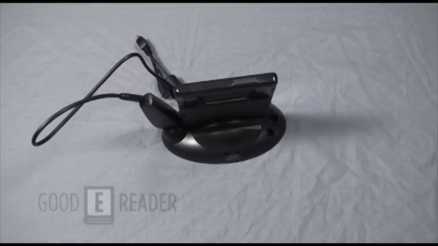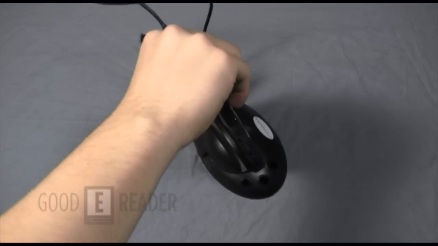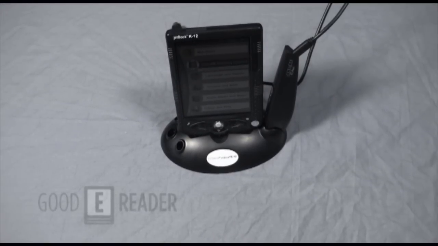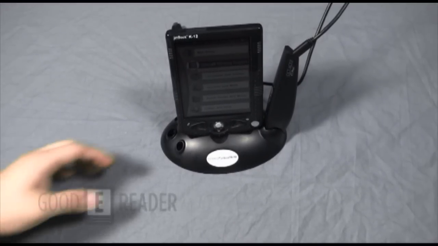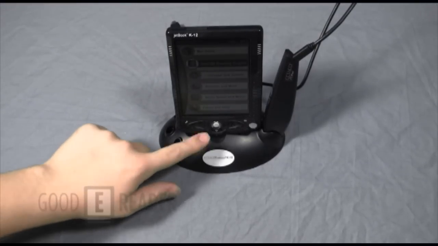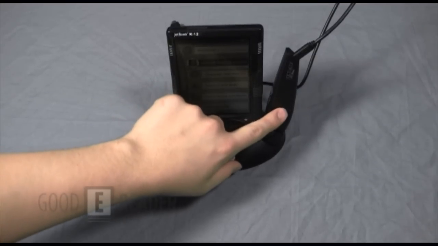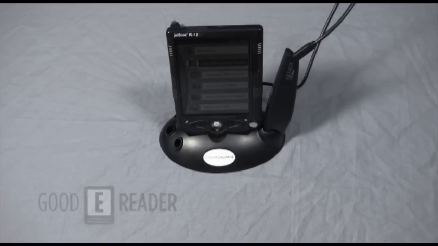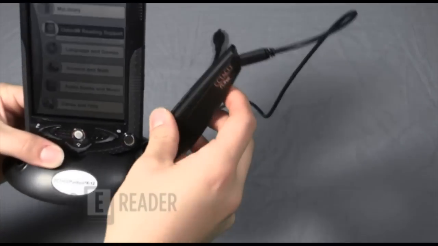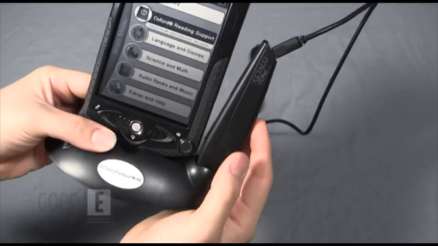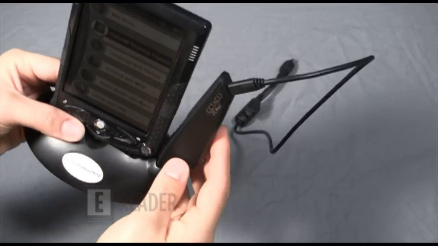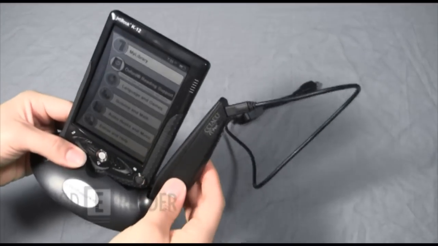Now, you may think to yourself, this looks pretty interesting. I'll let Peter explain exactly what you're seeing on the screen here. All right, so this is not an all-in-one unit that you see here. This isn't the shape of the device. This is a base that comes with the device. This is a scanning pen, and this is the device itself. So just to let you guys look at what comes with everything, that just slid out. So you have a pen holder here. You have the base. Everything has a slot for stuff. USB cables at the back. So this is pretty much everything that comes with it.